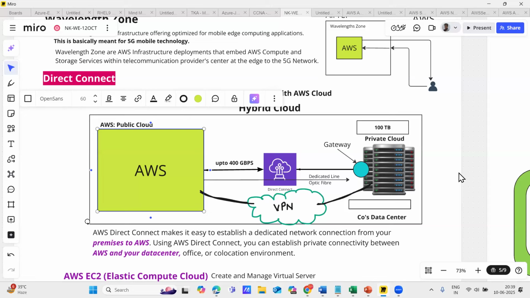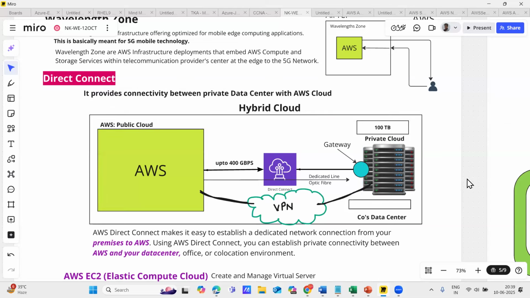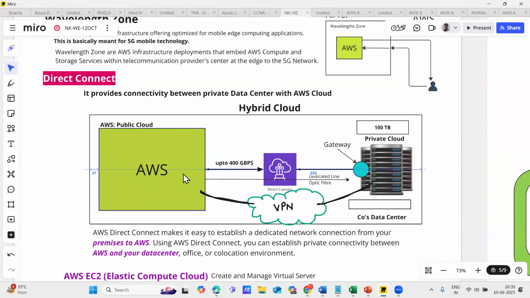Let's say you are a fintech company or some e-commerce company, so you feel that you should have your own data center. This data center is a very important component for you. So you created a data center here, and side by side, you are also using AWS. But you don't have any connection between AWS and the private data center.